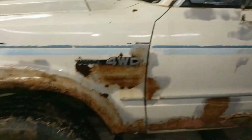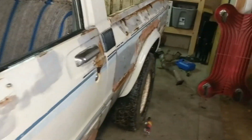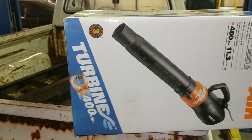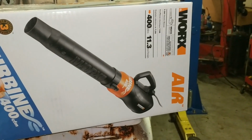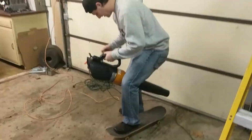In all of her glory from 1980, this Toyota has been to hell and back a few times. But tonight, for about $150, we're gonna give it the makeover it deserves. Got us an electric car dryer. I'm gonna go ahead and pop that sucker open and get it dried off. Give me that skateboard.